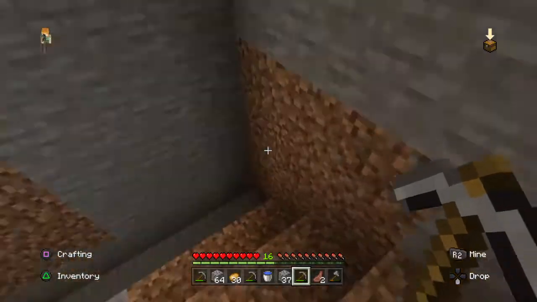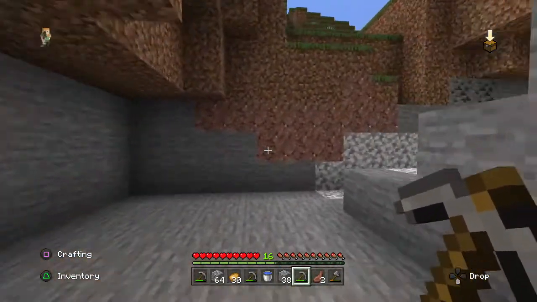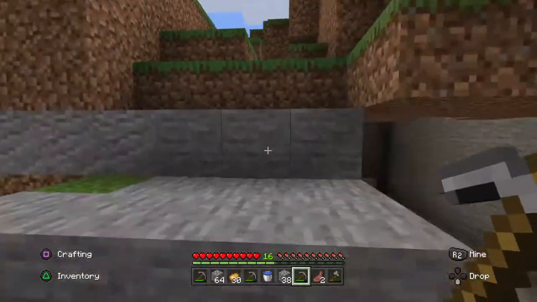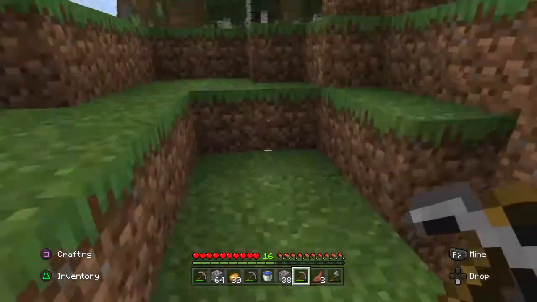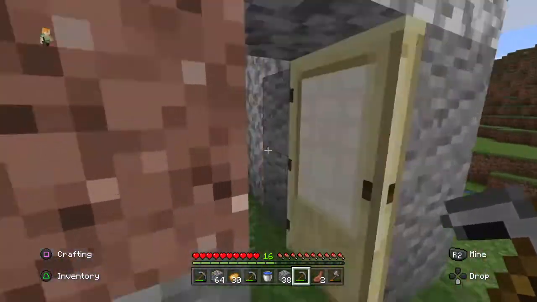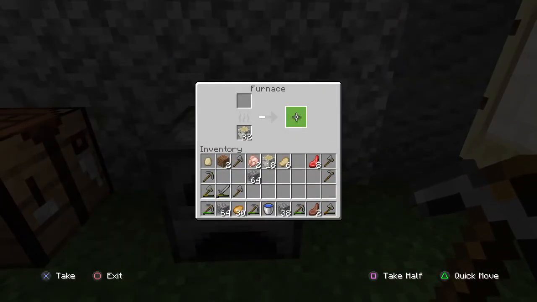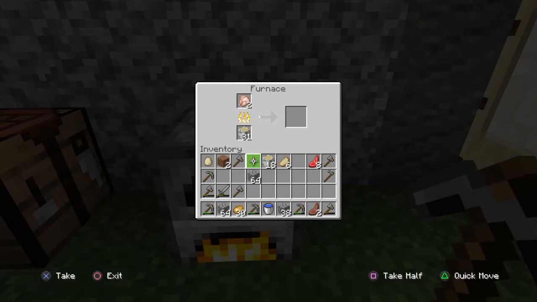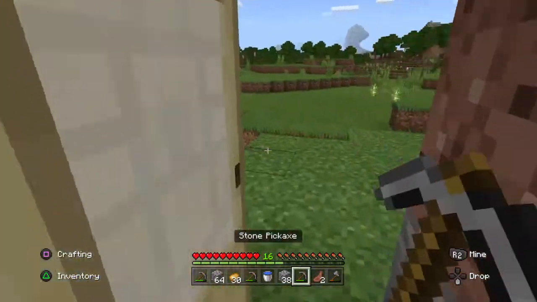Pick up all this. See if our food's done. So up. Up. There's home. How's our food looking? Food's done. Perfect. There's our chicken. We got some mutton to make yet.